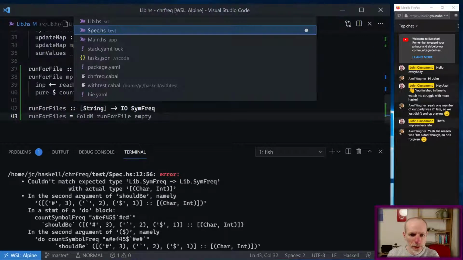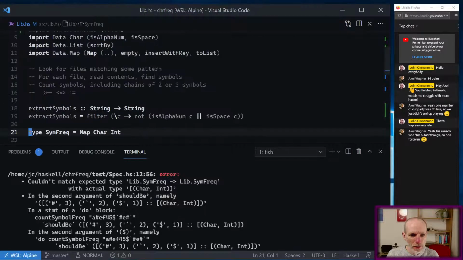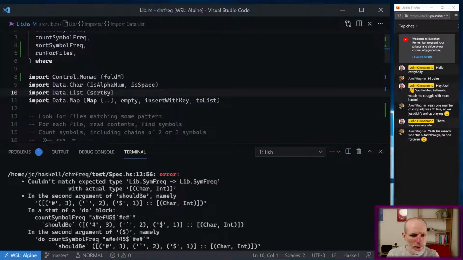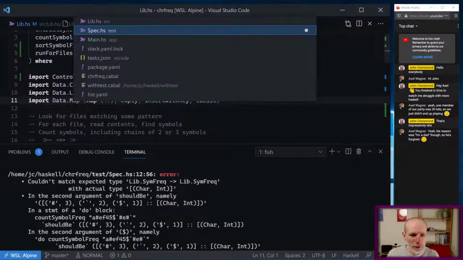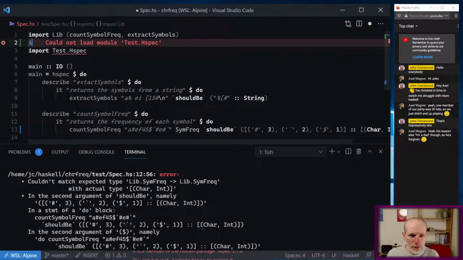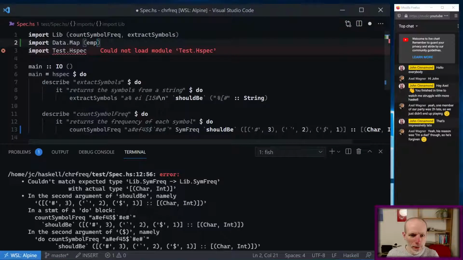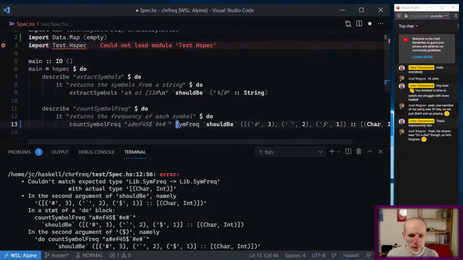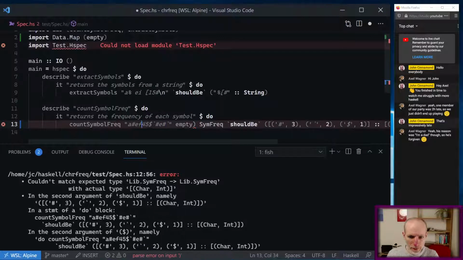But I'll try just passing an empty from, where did it come from, Data.Map. I'm just going to see how that works. I'm going to say import Data.Map, and we're only going to put empty from that for now. I'll try passing it in here. Oh, hang on, how am I passing in?